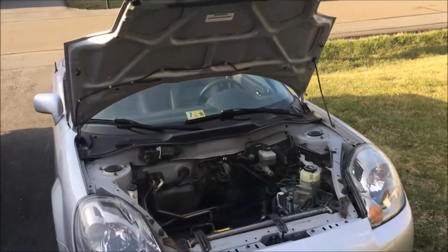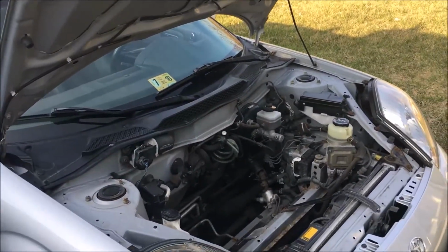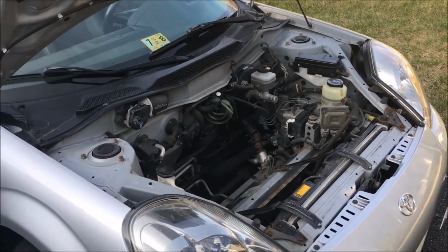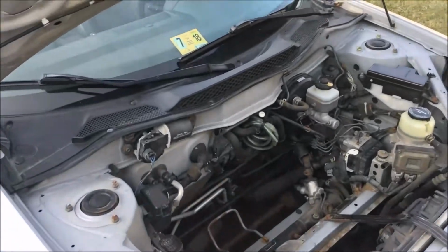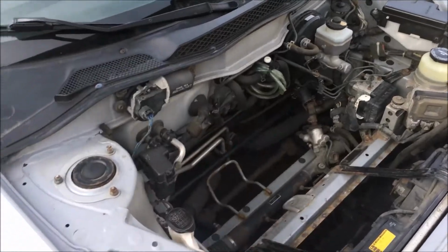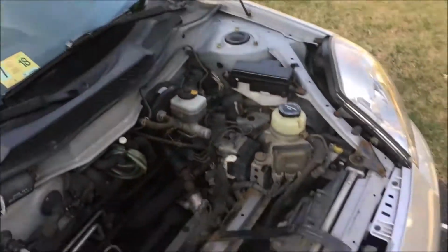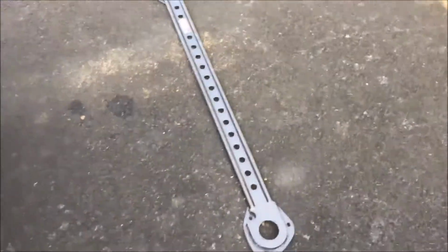You can see I got the front open, the trunk or frunk or hood or whatever you want to call it. And I've got all the plastics out, the spare tire out, all that kind of good stuff, which has been great for getting things done. But you'll notice the one thing missing is across the middle here. And I just got it today.